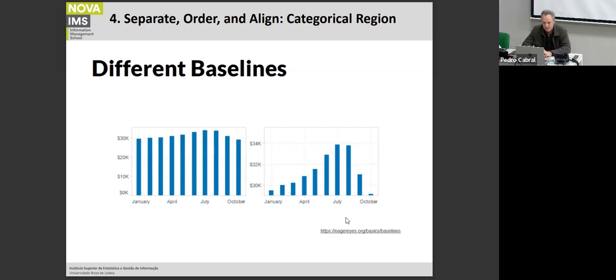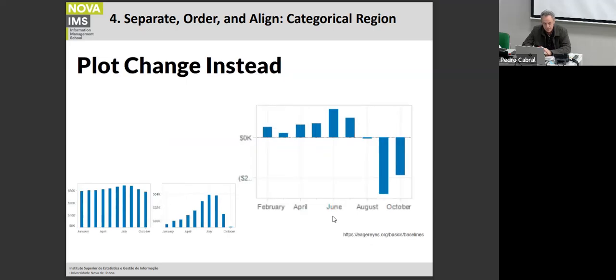So it really depends on the questions you want to answer with your data set. That's why it's important for your final project to write those questions down and then try to figure out the best option for answering those questions, okay? Or maybe instead of representing absolute values, you could represent changes, okay?